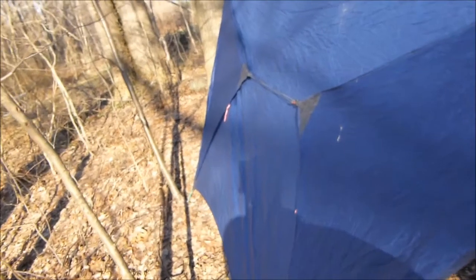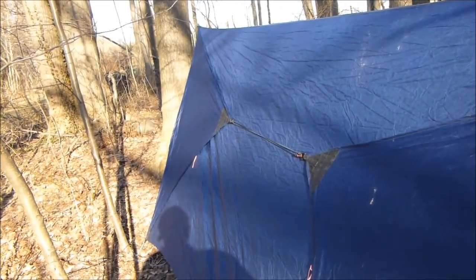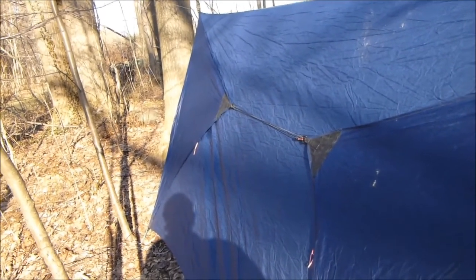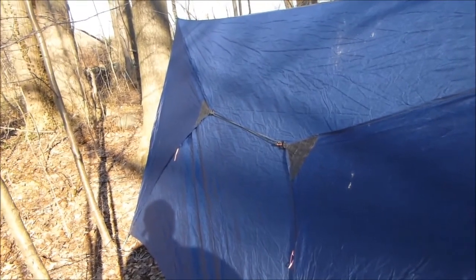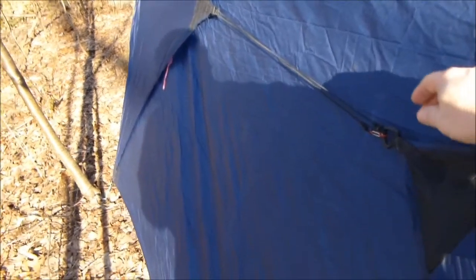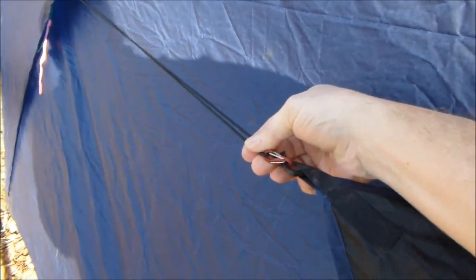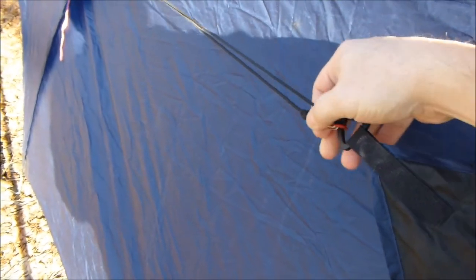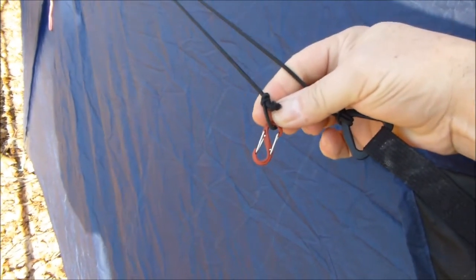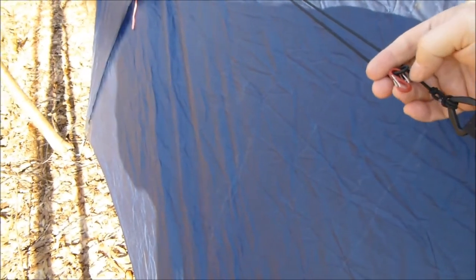So the doors, I put 28-inch long pieces of shock cord on. That's 28-inch, not stretched, and that seems to be a perfect length. And on the end of them, I have placed these Nite Ize S-biners. See if I can unclip one-handed. That they sell with a keychain. They sell a whole bunch of these on a keychain, and they work really well.